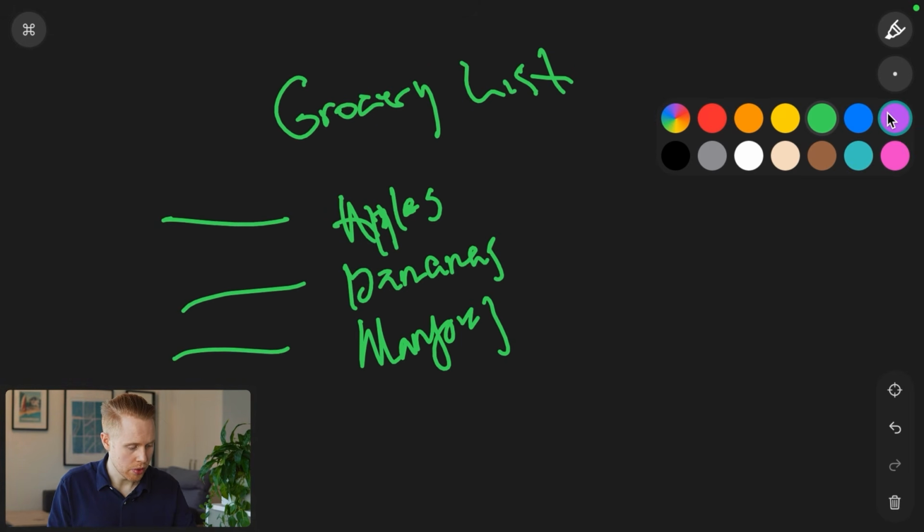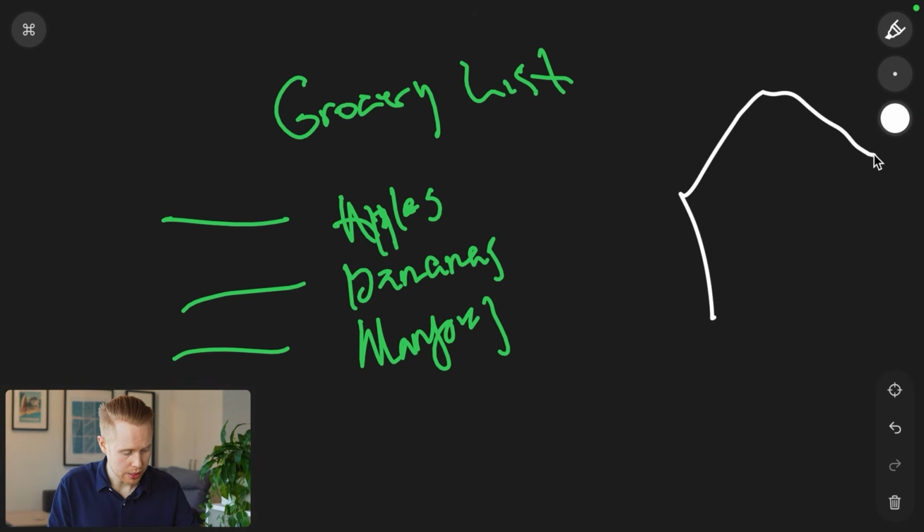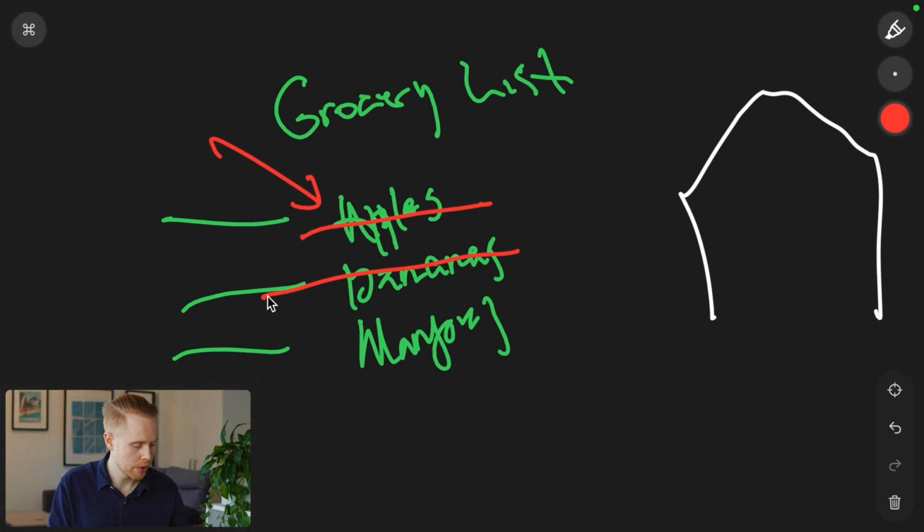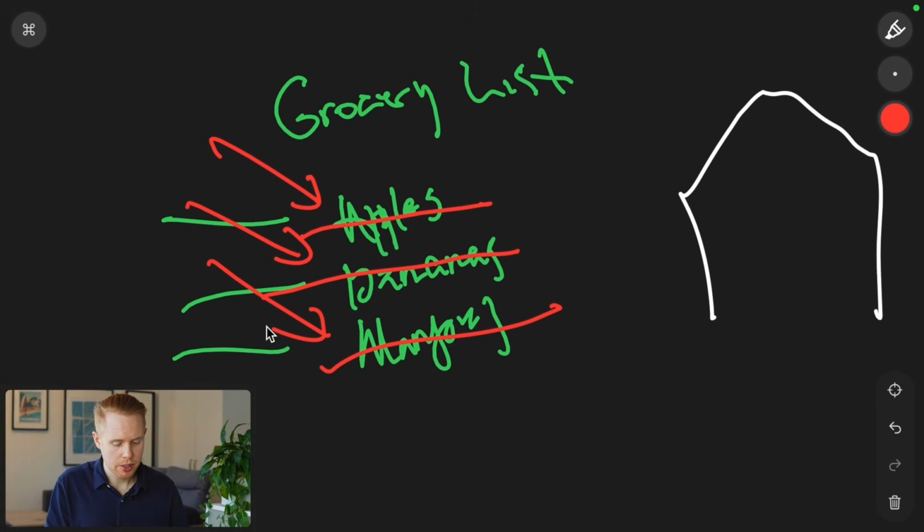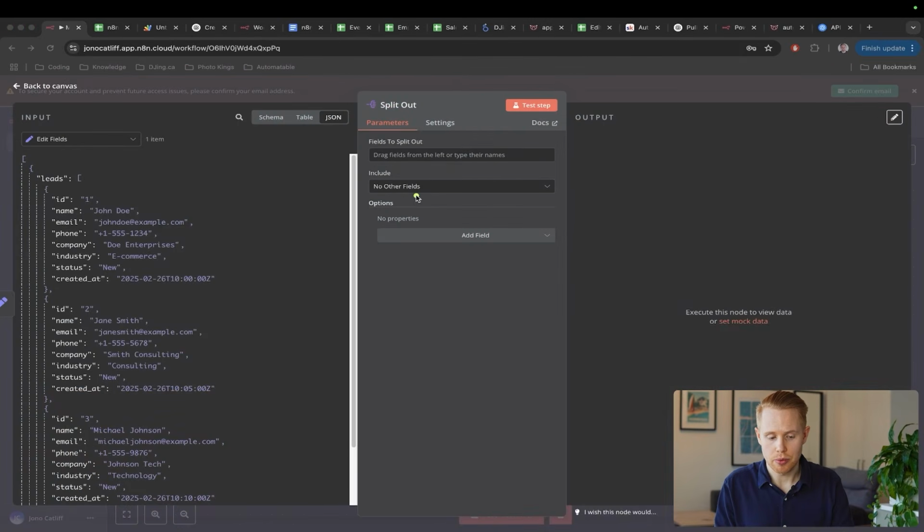The first thing that you do when you go to the store is you buy the first thing on your list, and then you can cross that off. And only once you actually find those apples, you're like, okay, I've done the first task. Then I'm going to go to bananas and cross that off my list, and then that's done. And then mangoes. And very similarly using n8n, we're going to do the same thing. We're going to go through the first person, and then add them to the sheet, then add the second person, then add the third person. More or less, this is exactly how this split out function works, going through them one at a time.